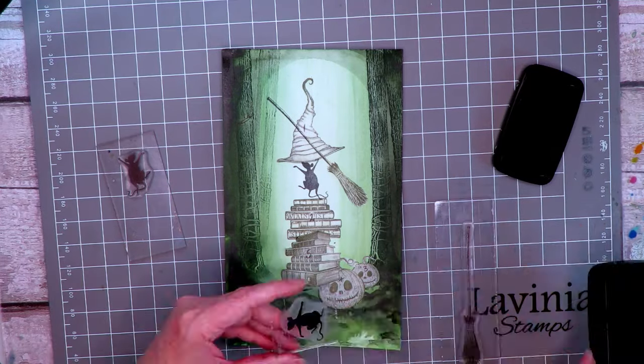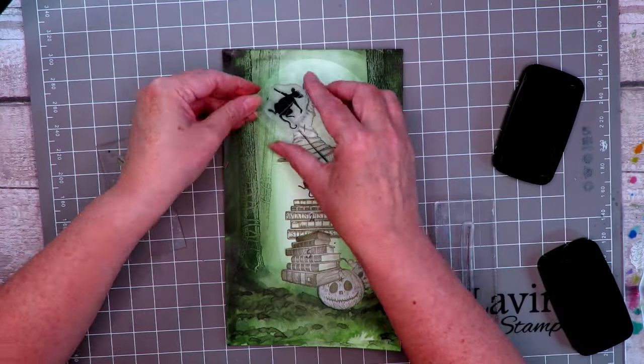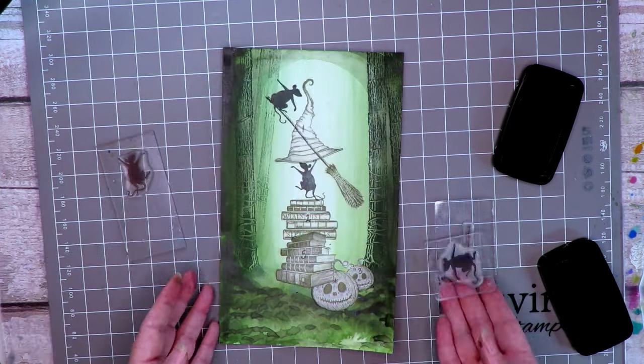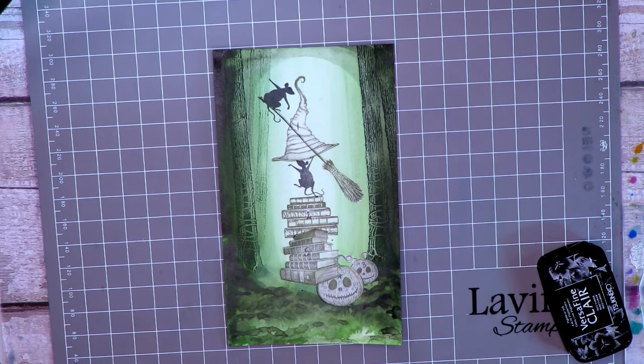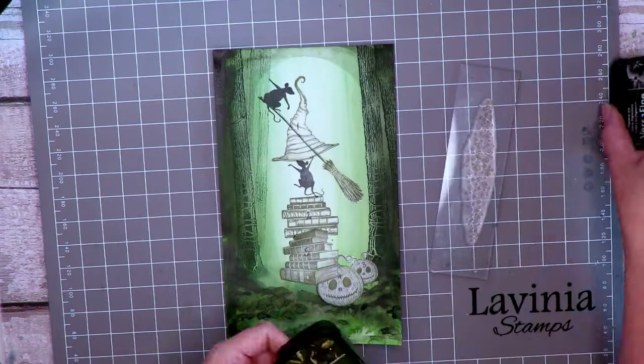Now mouse number 2. And these are great little stamps, aren't they? They can do all sorts of things. And I just had this in my head that I wanted to do this composition. And it's not easy, but when you know how, it's fine.